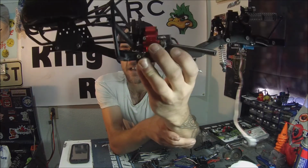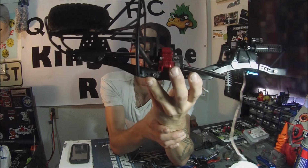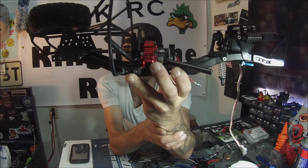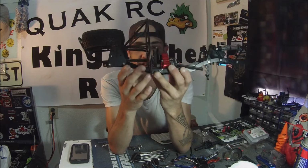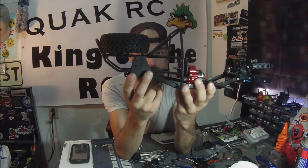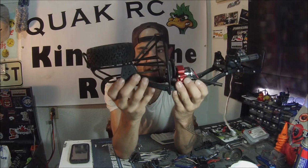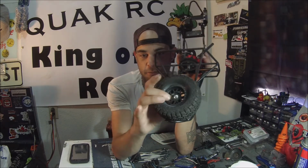So as you can see, first one there is for your top links. The second one is for your transmission plate mount. So it's snug on there. This thing is not going anywhere. And then you have bolted to the frame these right here. So this thing is on there. It's not going anywhere. And then your spare tire, you just run a bolt through.